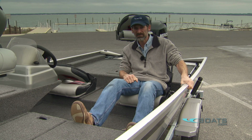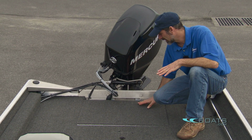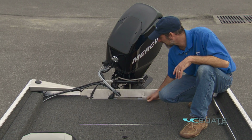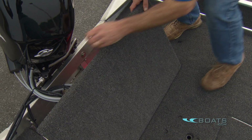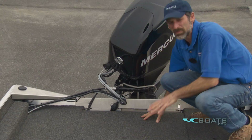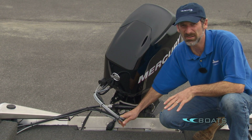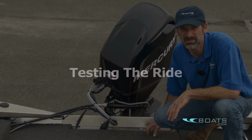I like the design. Now, you've got a really large access hatch back here in the aft deck. It gives you good access to your fuel tank and your battery. The downside is the rigging kind of gets in the way of the hatch. Now, it's not a big deal. You just move it out of the way. You've got to move it out of the way again when you get in there. A little bit of a trade-off. It gives you easy access in exchange for having to fight that a little bit. But the rigging wires are going to be somewhere. So in my opinion, it's a good trade-off.